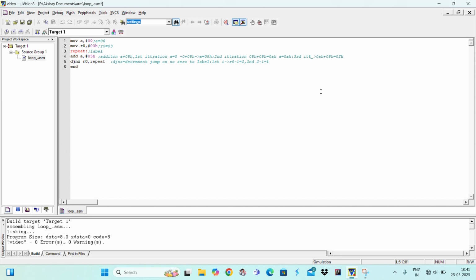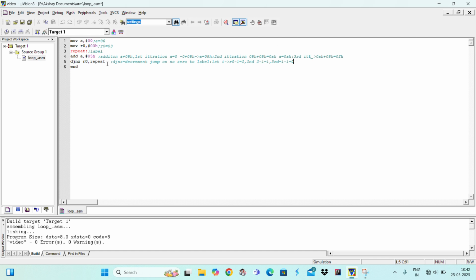And in the next instruction for the third one, what it is going to do is 1 minus 1, that is equal to 0. So it is not going to do any further iteration because it is now equal to 0. It is not non-zero, it is equal to 0. So it is going to go for the next step.